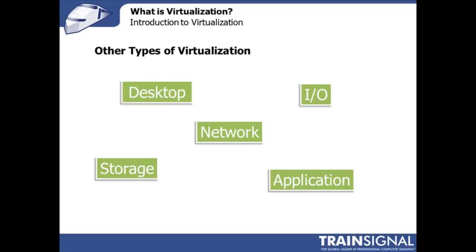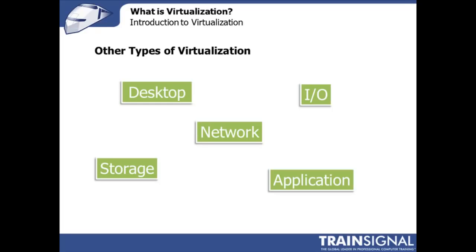With storage virtualization, you virtualize the storage servers so that they're decoupled from the storage hardware. So instead of having a physical storage device, like a storage area network or a network attached storage or NAS device, that would be virtualized as a virtual machine, and then you would access that storage over the network. These are called virtual storage appliances, or VSAs.